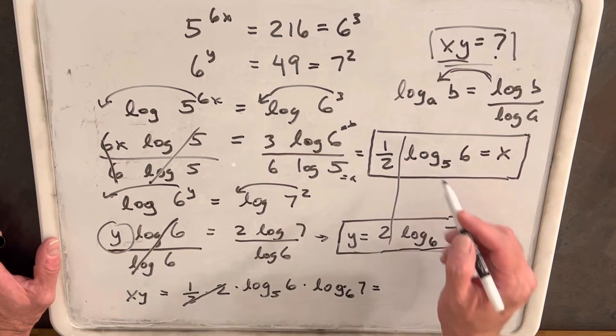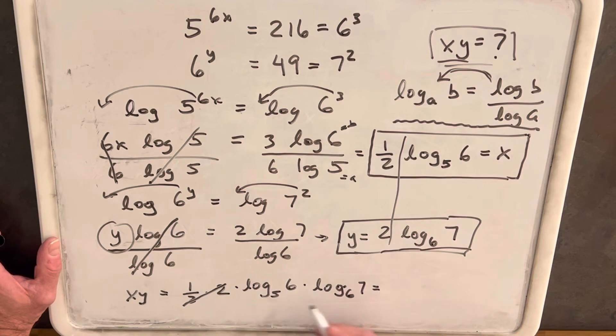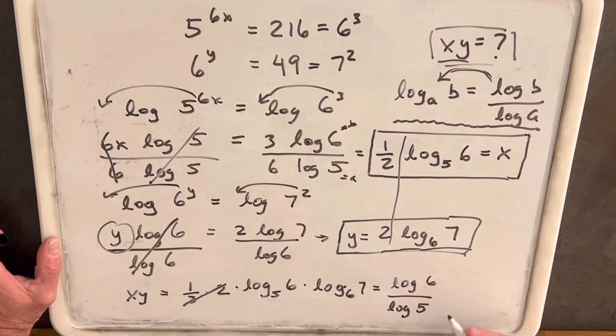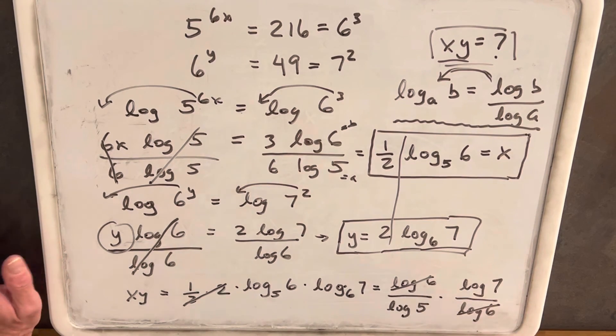What I'll do is back to the change of base. We'll do that, and we'll rewrite log 6. I guess you'd say I should have just left it, right? Maybe. Probably. But, okay, anyway, we'll put it back. And then we'll do the same for this one. And then we get the cancellation. Log 6 canceled with log 6. We end up with log 7 over log 5.